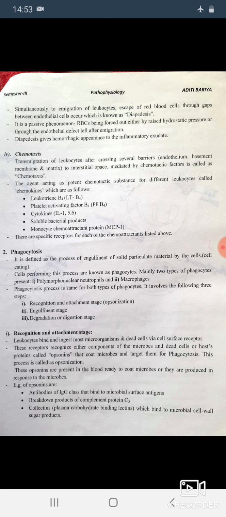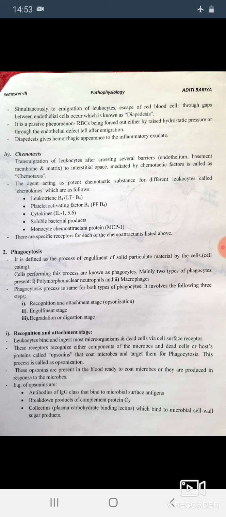જે substance ને આપણે અથવા તો જે microbes ને આપણે phagocyte કરવાના છે, એને ગળી જવાના છે, એ substance ના surface પર શું present હોય તો કે ત્રણ વસ્તુ present હોઈ શકે. The components, particular કોઈ components હોય, પેલા microbes ના specific components હોય, અથવા તો ડેડ સેલ્સ પર એવા કોઈ સ્પેસિફિક કમ્પોનન્ટ્સ હોય અથવા તો પ્રોટીન્સ હોય. Which proteins? The proteins opsonins. Opsonins are the proteins which are synthesized in human body, in our body, host body.